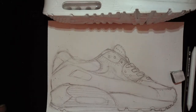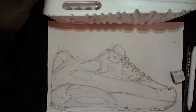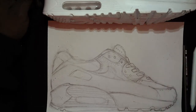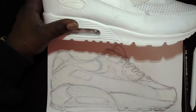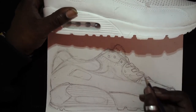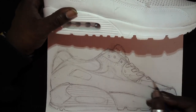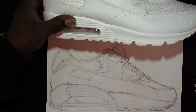Hello Year 9. Now continuing from our last lesson where we produced our first hand observational line drawing of our objects related to our theme of identity, you should have by now a line drawing, a simple outline drawing of a piece of footwear that represents you.